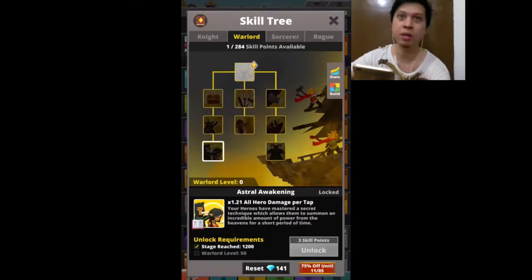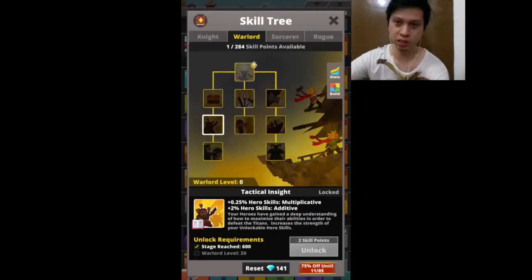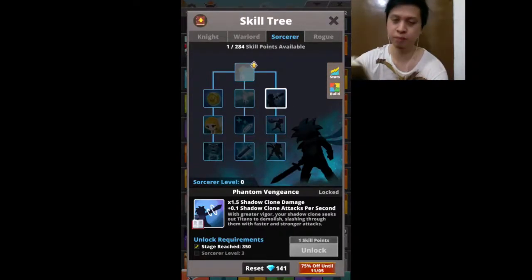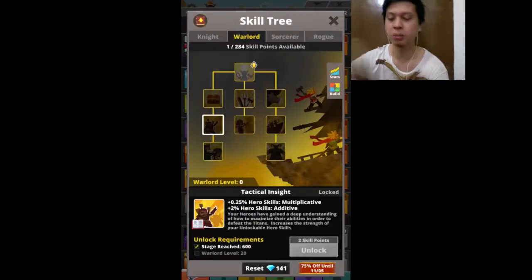For Shadow Clone build, they do use this, but most of the people in Shadow Clone build are quite lazy, so they don't put any level on Astral Awakening. Better put more levels into Tactical Insight, or what do you call this, Phantom Vengeance. Okay, so that's pretty much it.